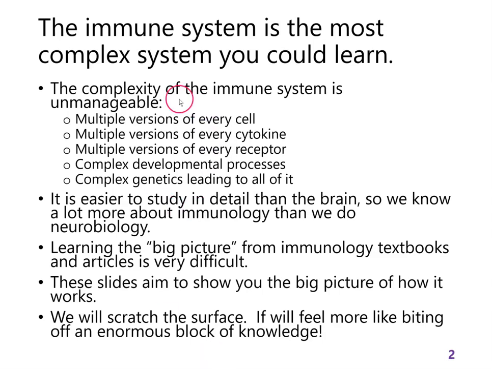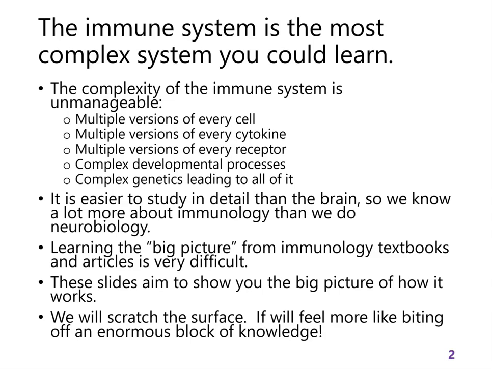So what we've found is that every cell comes in a lot of different versions, and every signaling molecule comes in different versions, and every receptor you could identify on a cell comes in many versions. Also, it goes through these developmental processes. Every cell starts in one way and ends up in a different way, and that development is part of the immune responses. That development isn't just something that happens when we are a fetus. It may happen during an infection, or it may happen when we are an adolescent. So that developmental stuff is key to understanding the immune system.